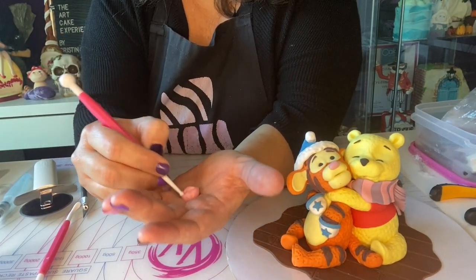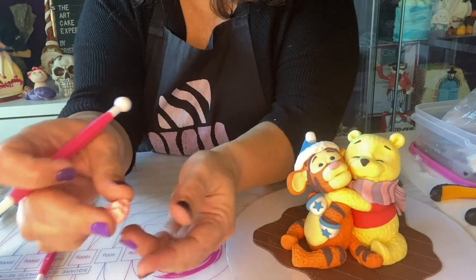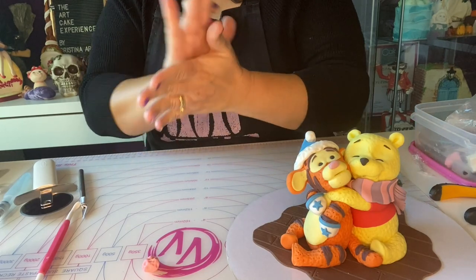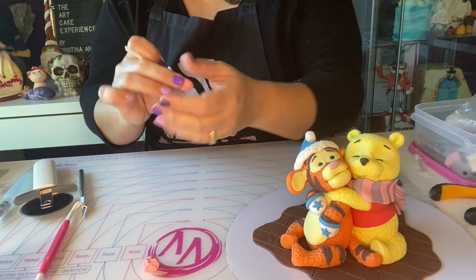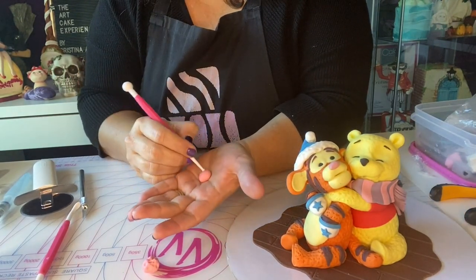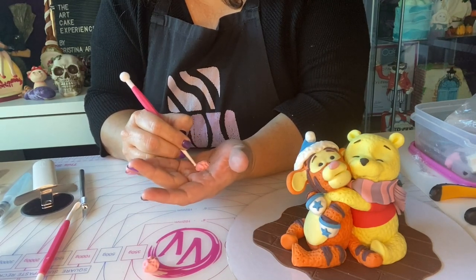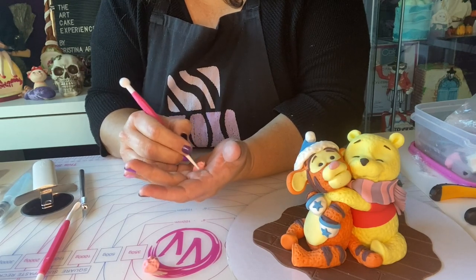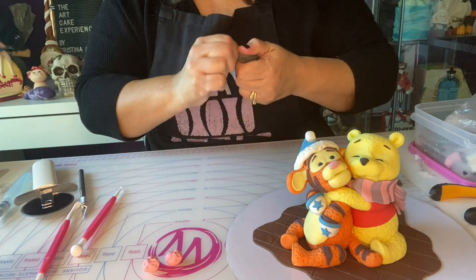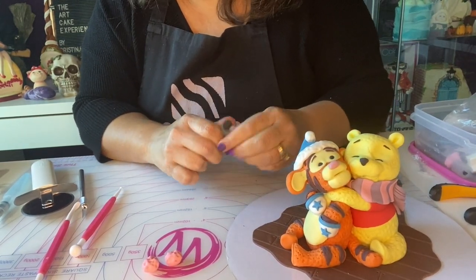small ball tool. We're going to make two of this. There you go. So you can see here how it looks. Going to do another one with this for the other ear. Have another one, and using some black, I'm going to do the middle, you know, the headband that brings them together, holds them together.